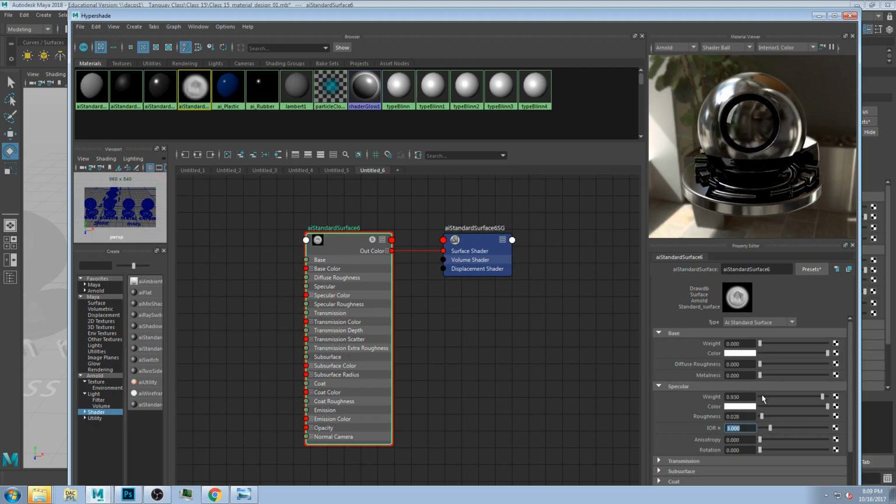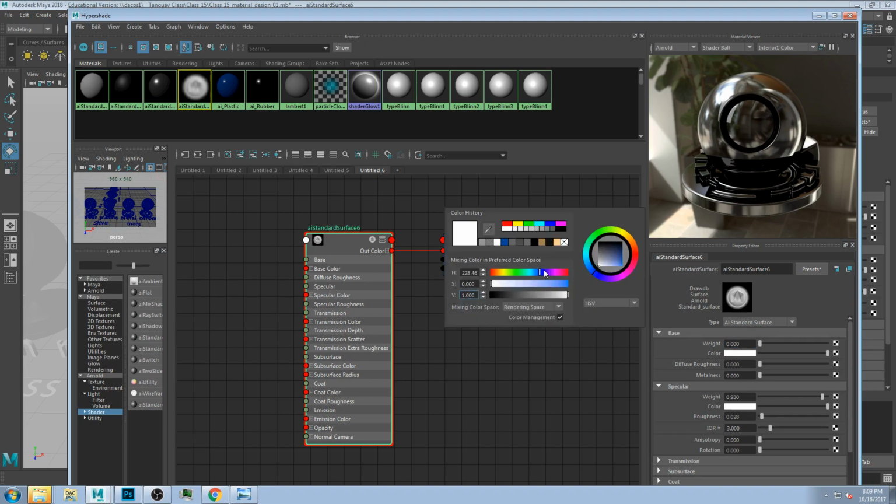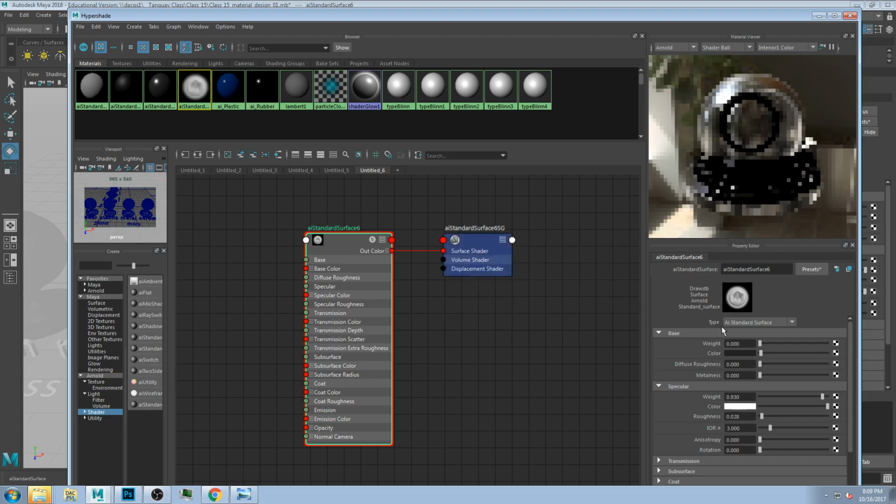So for instance, I'm going to turn my weight up just a tiny bit on the surface, because once again, it's still metal under there. If you say I'm going to use a very dark gray, I'm going to turn it up just a tiny amount. I'm going to turn that metalness way up. So this is for my base layer. And then I'm going to put a whole lot of specular reflection in. And I'm going to turn it down, but leave it on just a tiny bit, maybe 0.05, let's say.